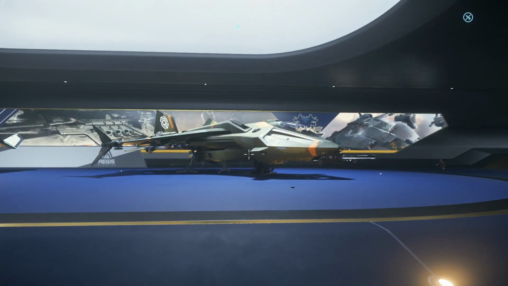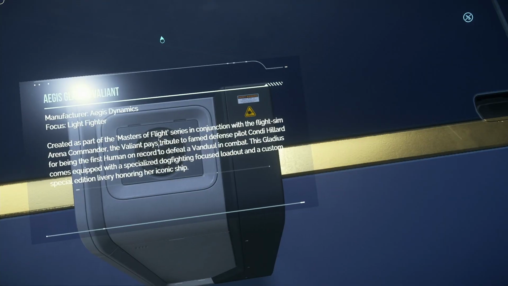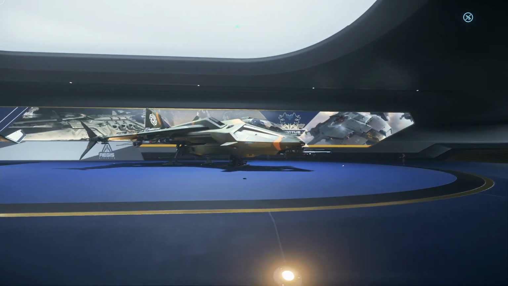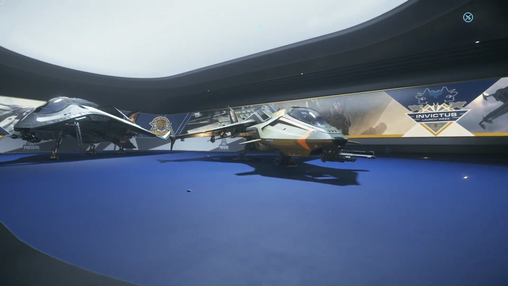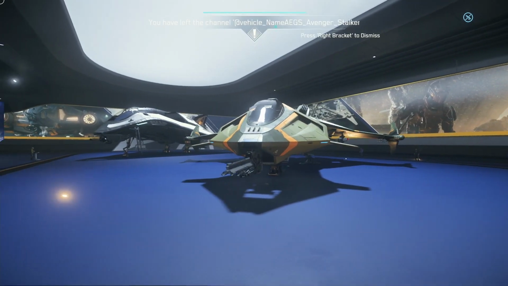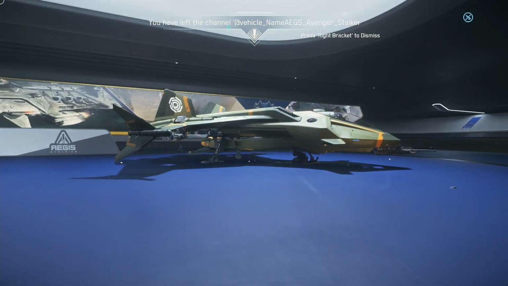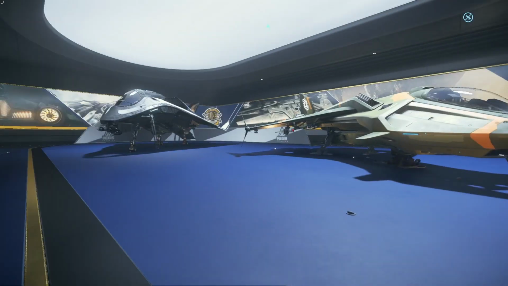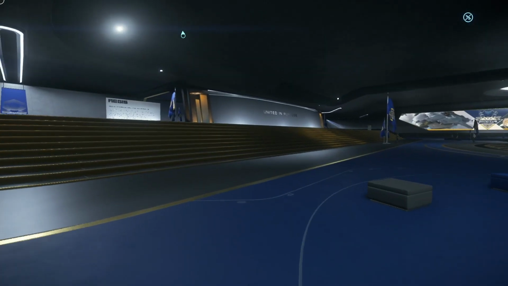But you know what's pretty cool about these lores? I love how it says so much about the Gladius, right? It's like the first pilot on record to defeat a Vandal in combat. Earth or whoever was probably being bullied by the Vandals for a very long time. They finally developed something that could fight back, and the Gladius was kind of that monumental fighter that did that. But that is pretty much this area here. We have one last area to go. It is the basement. I'm not sure what's down there, but let's go find out for ourselves.